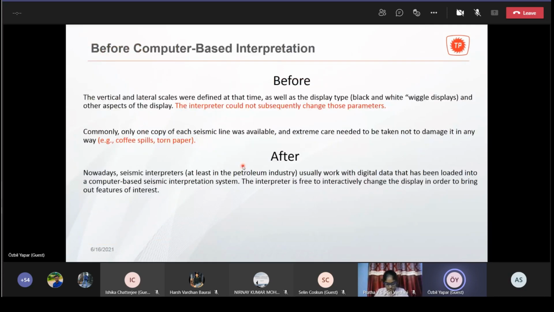Seismic data display. Before computer-based seismic interpretation, people used paper-based seismic interpretation, but it is not as easy as right now, because you have just one big paper. You have to make it clear. You cannot spill coffee or turn your paper, and also you cannot zoom in or zoom out your seismic cross section. But right now we use computers. We use pretty good software to interpret seismic. So we can zoom in, zoom out. We can extract some amplitude map. We have pretty good abilities to use this software.